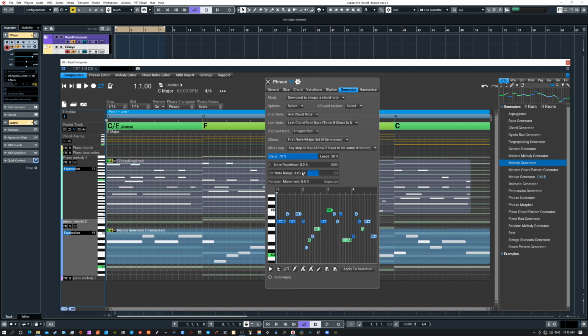So I ended up changing this note range to higher, so these notes are playing from C4 all the way up to C5. And so they're playing now at the upper range of the original phrase. And it just adds a lot to it and adds some more original bits to it.